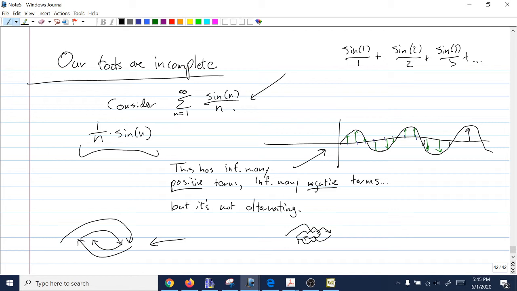So this is just to clarify that the things that you know how to work don't work on every series. These tools are incomplete. Sine n over n does converge. If we have time, I have a little project I want to set you guys on that will involve evaluating sine n over n. Is it like pi over 6? I can't do it in my head. This turns out to be a number that you can evaluate.